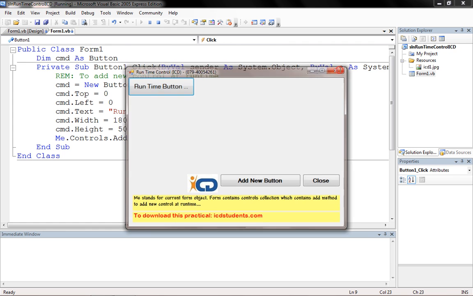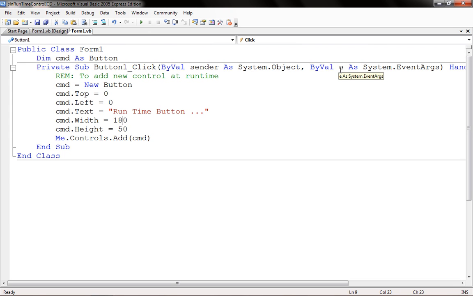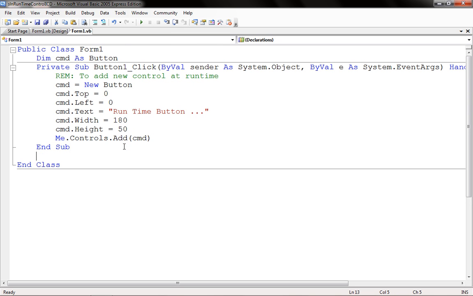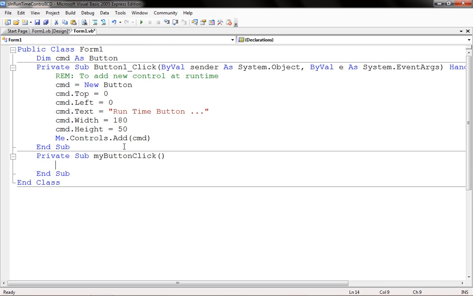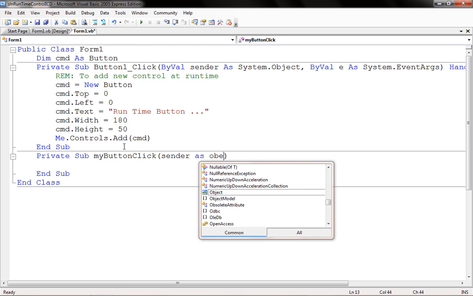The next objective: how do we set an event of a button which is added at runtime? To configure the events of a button added at runtime, we have to create a subroutine, Private Sub MyButtonClick, as each button event contains two arguments. The first argument is sender As Object.